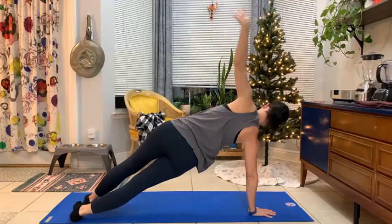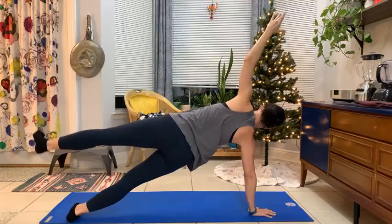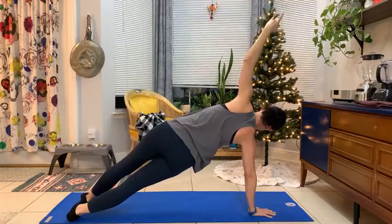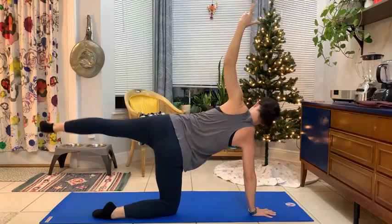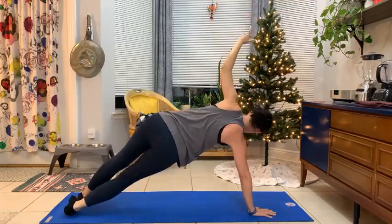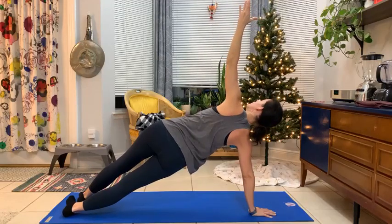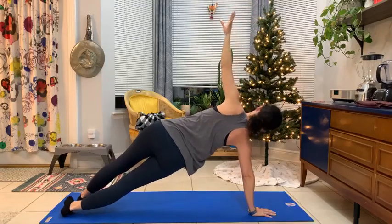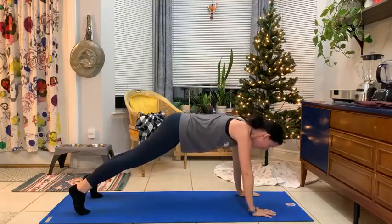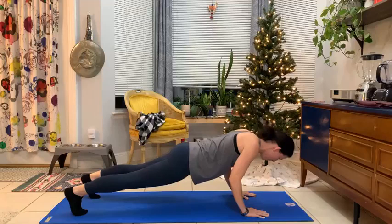You can come to the hip. You can play with lifting the upper foot. Knee could be down. So lots of variation here, lots of space to grow and explore. On your next exhale, we'll rotate back to center. High plank, lower down.